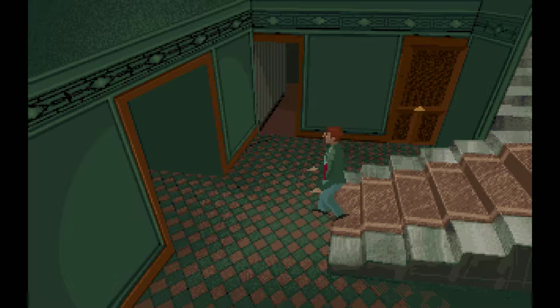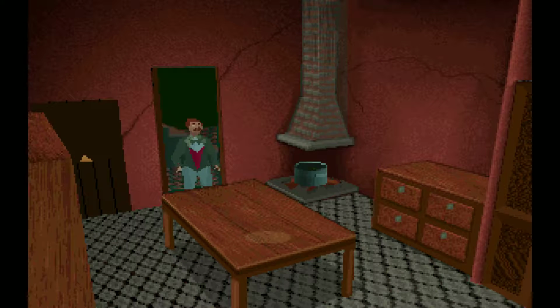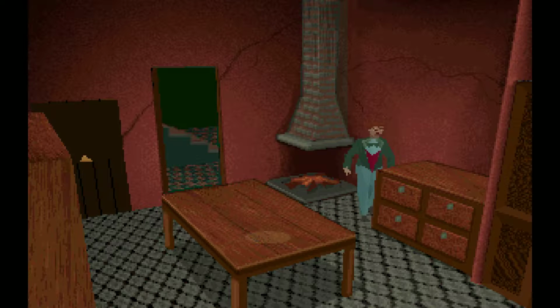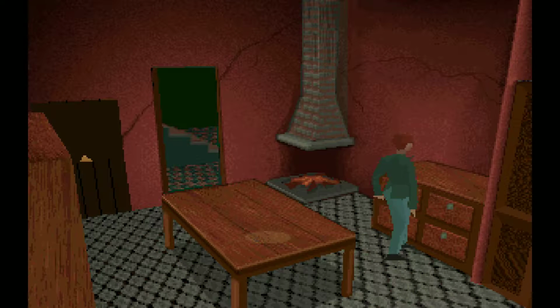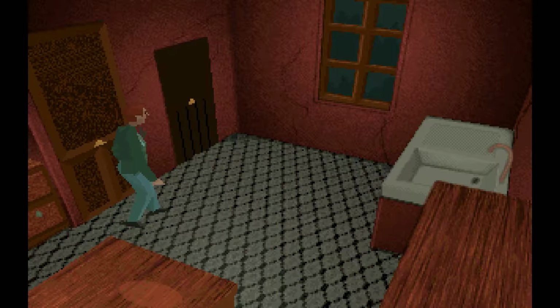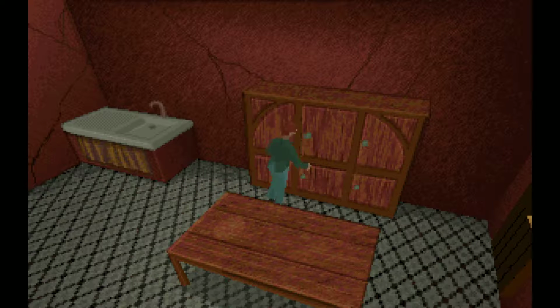I think I've been here before. I believe this is a kitchen over here. Cool. Found a pot of soup. I think that contains human flesh and hurts you if you eat it, if I remember correctly. Matchbox, yes. I think that'll help with that dark room. Not one, but two knives.